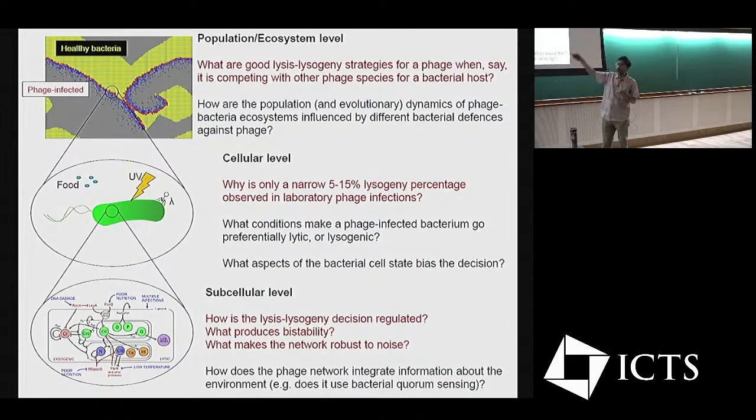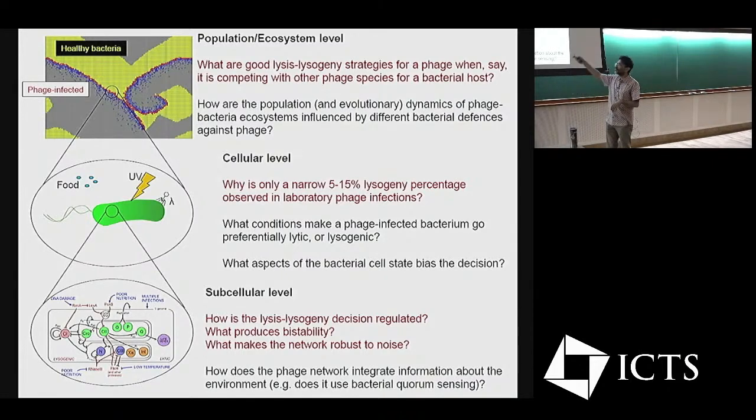But you can also ask at the population level, and that ties in a little bit with what Chaitanya was talking about. These games are not happening inside a single cell. It's usually a whole population of bacteria that's attacked by a population of viruses. And you can ask, how does this kind of decision making, which is implemented at a molecular level, result in some effective strategies at a cellular level, and how does it play out at a population level? What kind of spatiotemporal patterns do you get? How does it affect coexistence and long-term things?